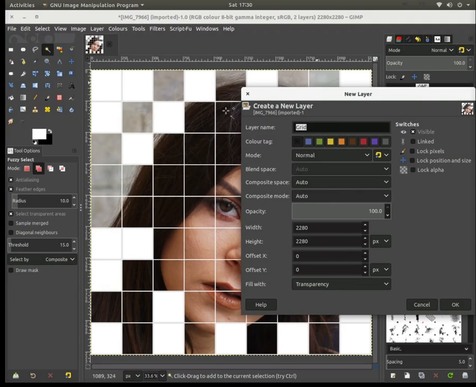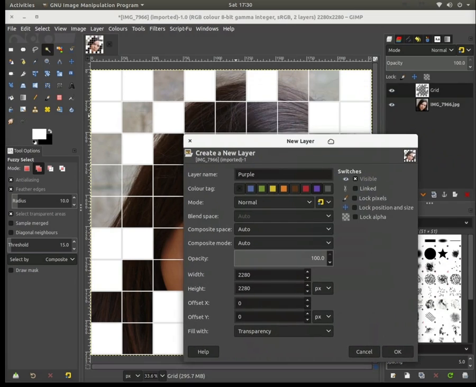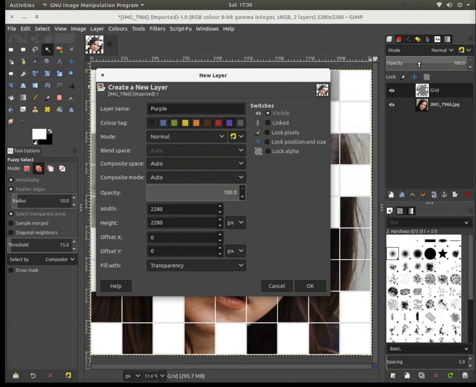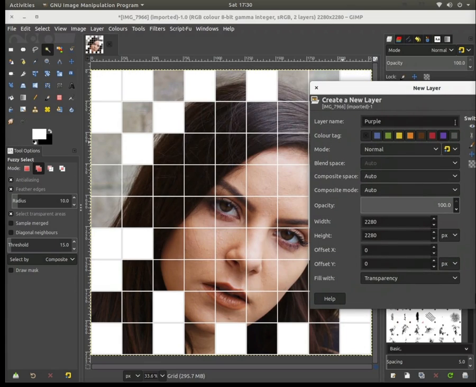And let's think of a nice colour. Should we go for a purple, shall we? And what you'll see, this colour tab here will set a little purple check mark up in the layers panel here, so at a glance you can see what colour you're working with. If you haven't got a colour, perhaps go for the nearest one. There is a way to change these, I believe, which we'll have to look at in another video.